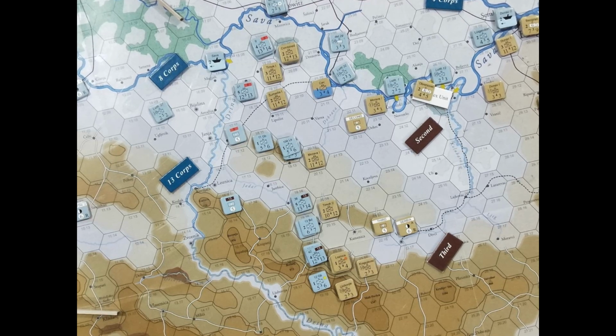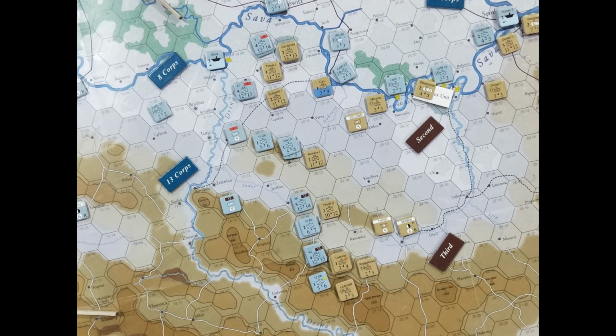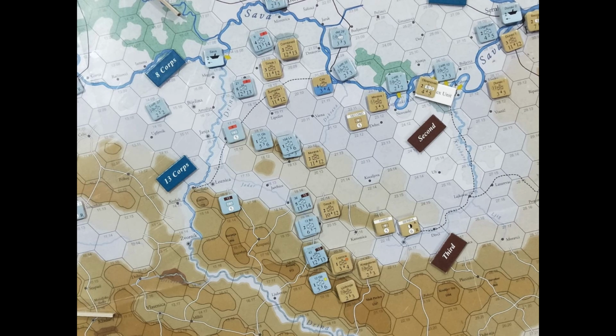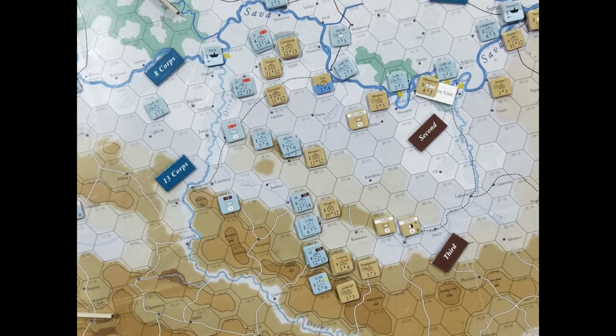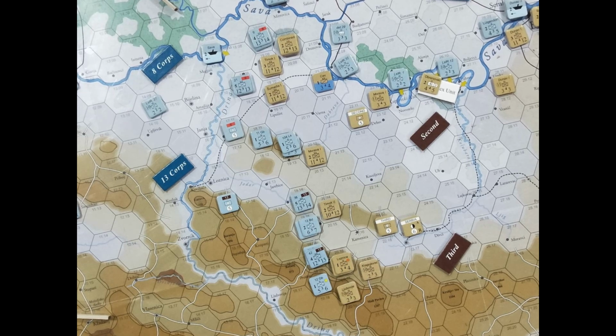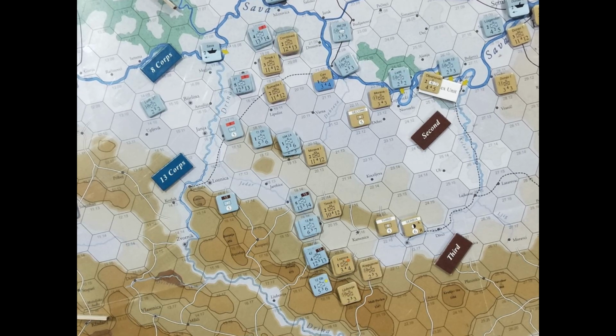You can see now that the Serbians are really in a long line from the north of the Sava River way into those mountains in the south. So they're going to have to watch out as well. Both lines are looking quite thin and vulnerable in many places of this northern sector.